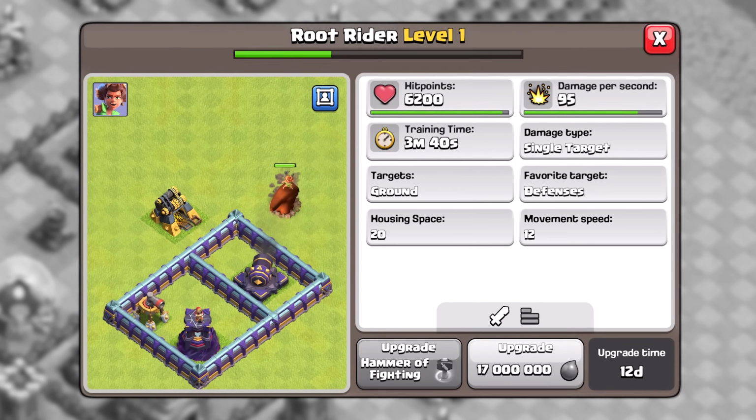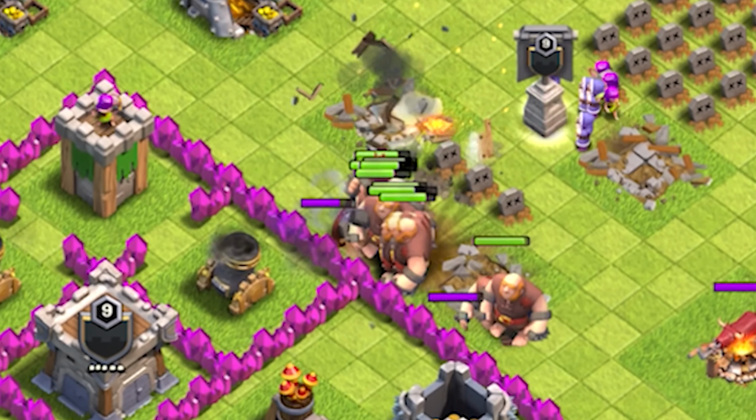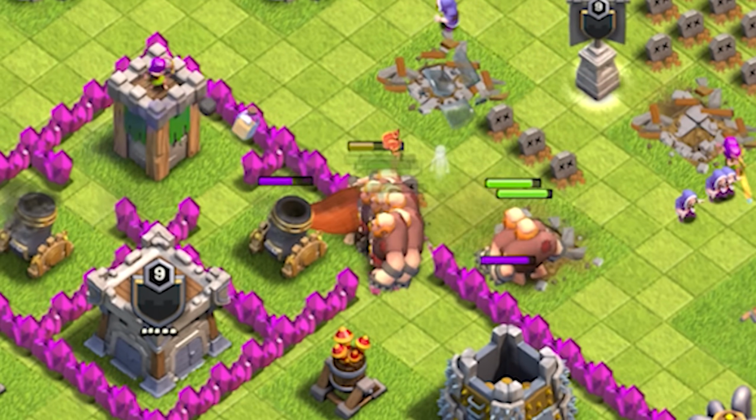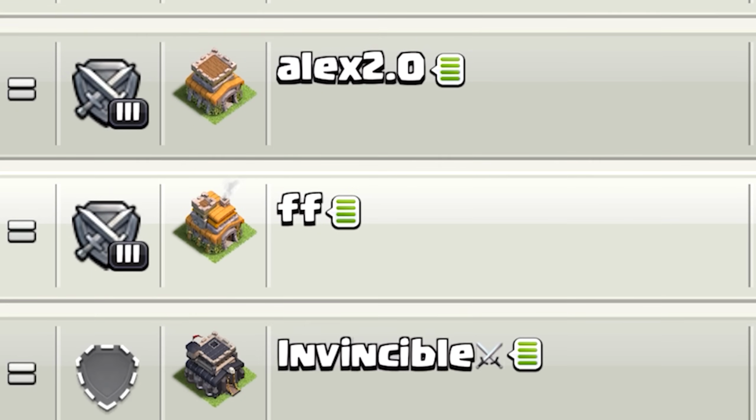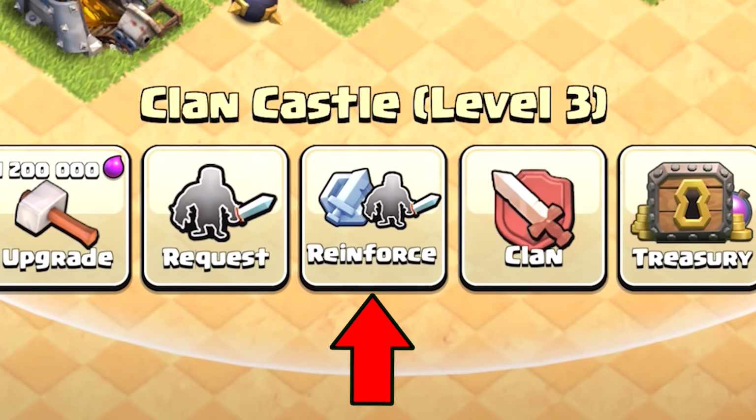Root Rider is the best attacking CC troop you can have, as it is really tanky and also it is the most reliable way of breaking through the walls. If your clan mates don't have Root Riders to donate, then simply take part in the raid weekend to earn raid medals to give troops for yourself.